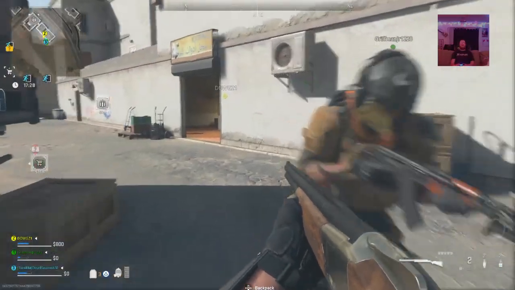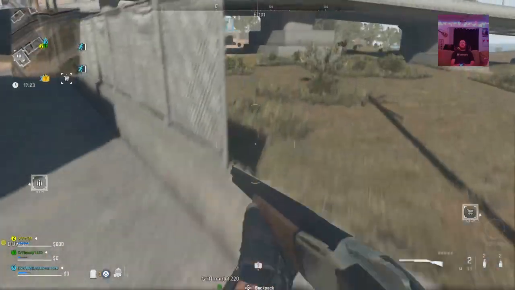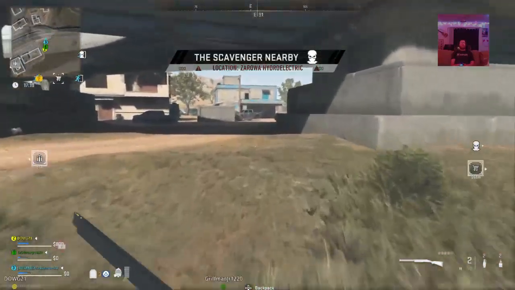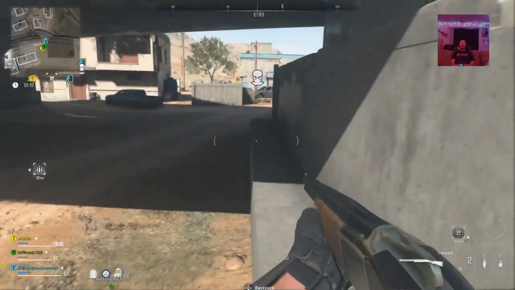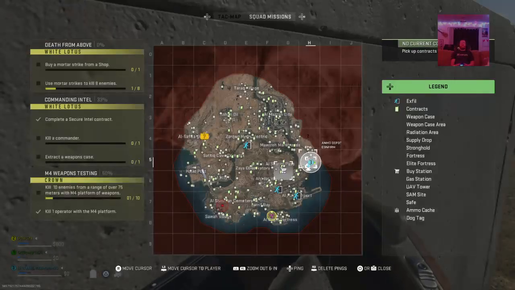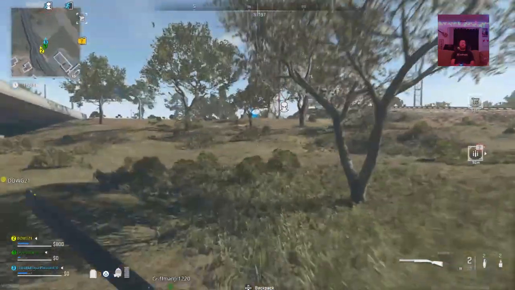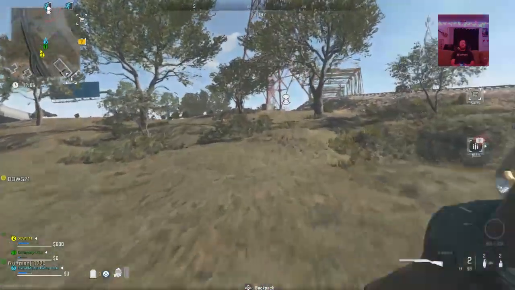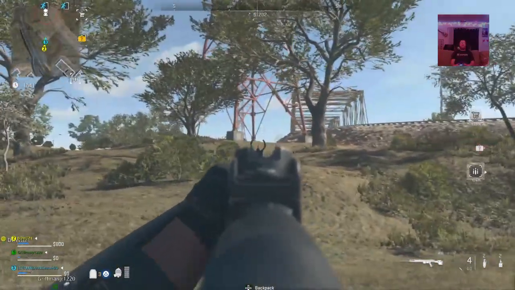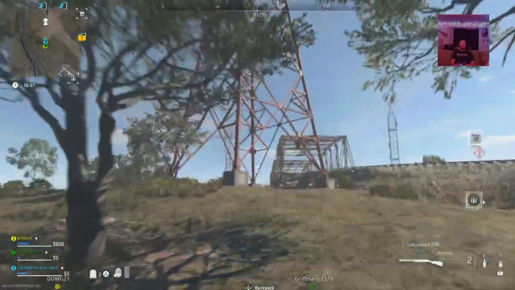Doggy. Yeah. Well, what are you doing? Gotta come on, buddy. We got to go this way. Commence search and rescue for missing operators in the area. Last known location: the scavenger nearby. What the hell does that mean? Uh-oh. That's really bad. Guys, come over here. Get ready. I don't know what the fuck is up ahead. There it is. Obviously, we got some shit, huh?